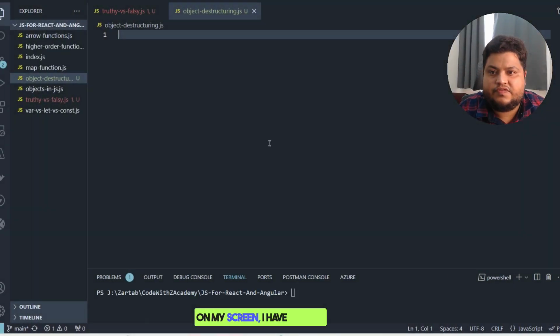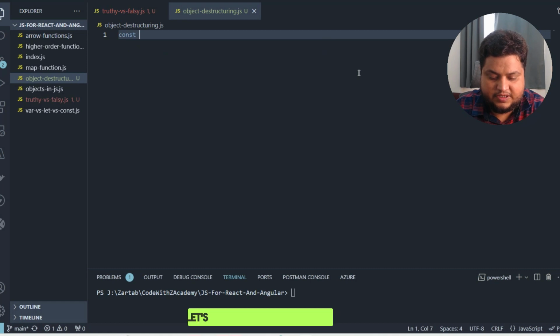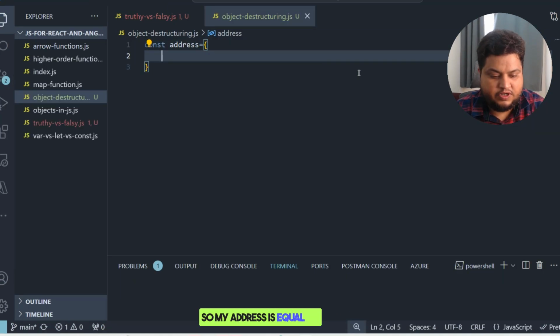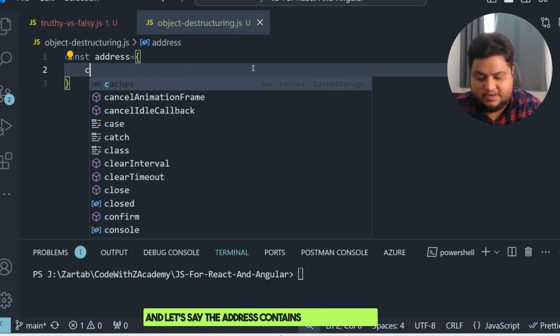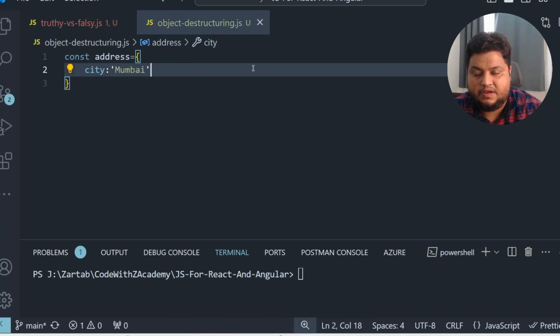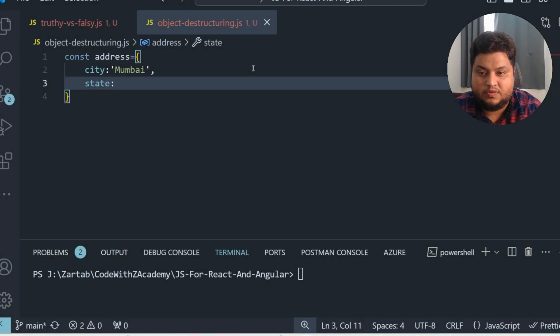On my screen I have created an objectdestructuring.js file. Now consider I have an object. Let's say the object is address. So my address is equal to, and let's say the address contains multiple things, like for example the city I belong to is Mumbai, then the state I belong to, Maharashtra.